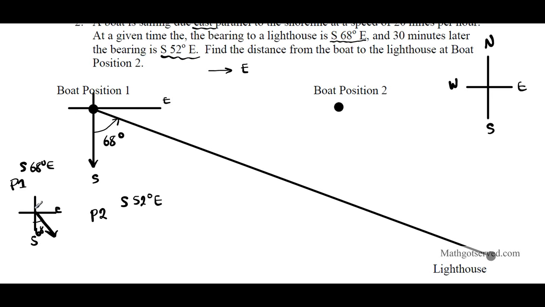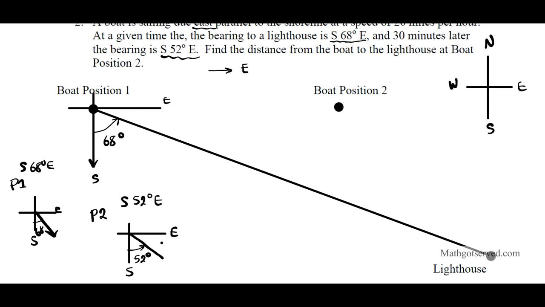So what would that look like? It's going to look very similar to this. Let's just make a sketch down here before we graph it. So there go your four cardinal points. If you start from south, you're going to rotate towards the east by a value of 52 degrees. So you're going to have something like this. This rotational angle right here will be 52 degrees. Remember, this is where you start. This is your angle of deviation. This is the direction that you deviate from where you started from. So it's going to be 52 degrees.